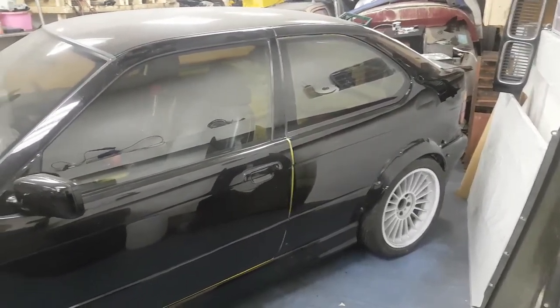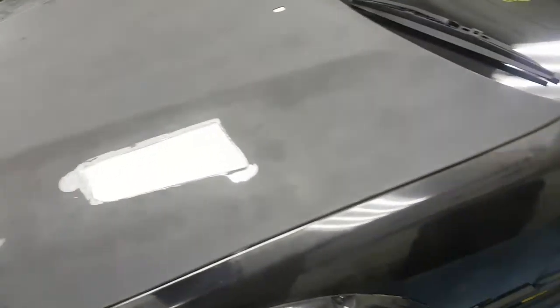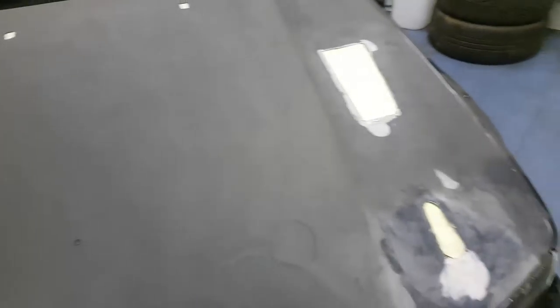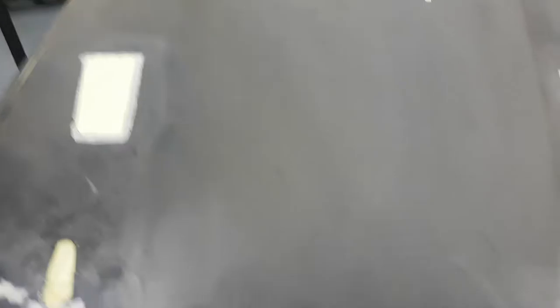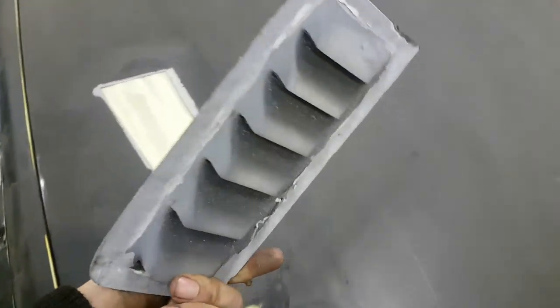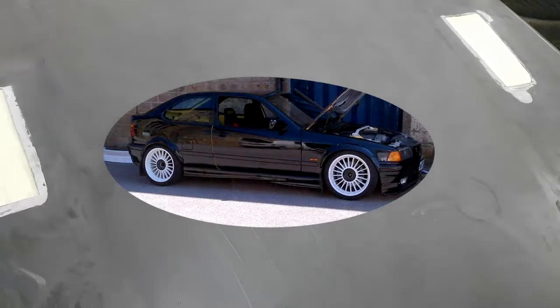So yeah, it came all painted up. It came with vents on the bonnet, which were full of runs — absolutely full of runs coming all the way down. It looked absolutely embarrassing. He just painted over the original BMW badges and it was pretty shocking. The vents are off. In fact, I didn't take them off — the vents fell off while I was sanding the bonnet, which kind of shows the workmanship going on here. So yeah, they're going to go back on there. What I'll do is put a couple of pictures up of how it originally looked when I got it.